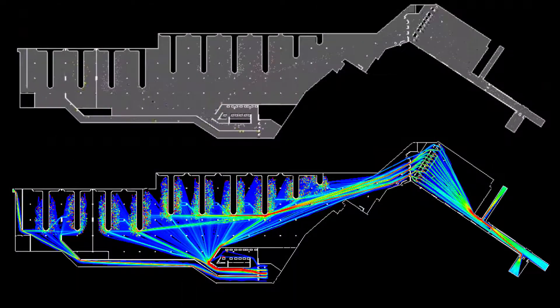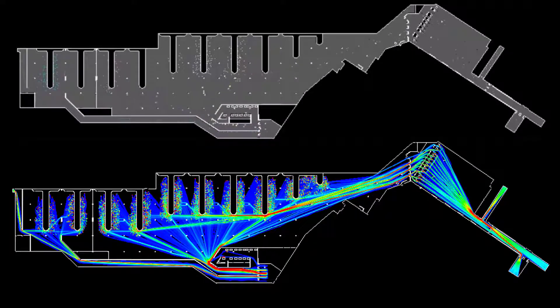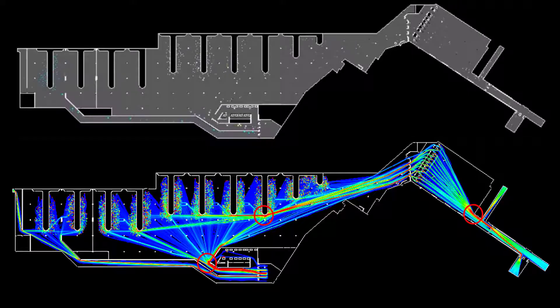This is yet another example where you can see how we can optimize cost. Typically, when reviewing the simulation, the first thing we always see is the areas of high usage, the ones that are likely to have issues of congestion and bottleneck. Apart from congestion and bottleneck, what else do we see?